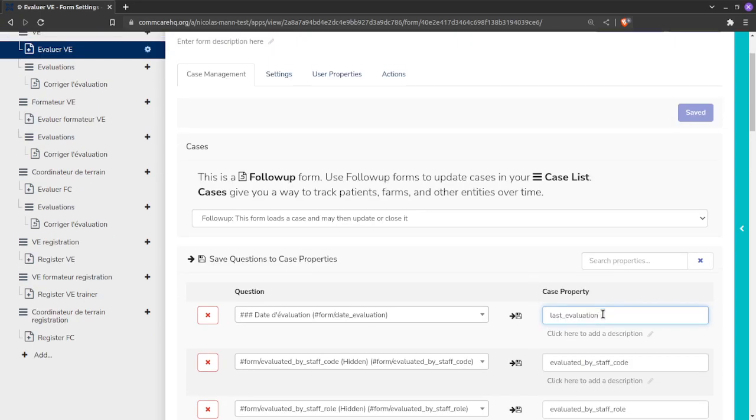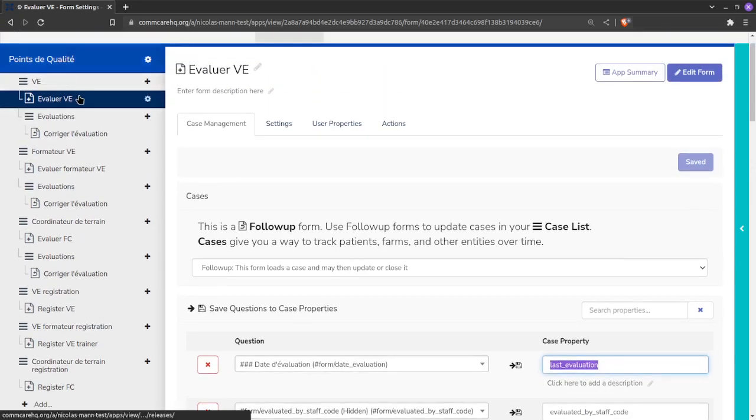Every time somebody fills out an evaluation, it's changing the column for this VE, the column on this VE table, it's changing the column of last evaluation. It's updating the value in that column on that row to be whatever this form had in the question date de evaluación.